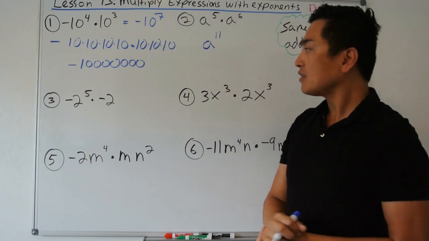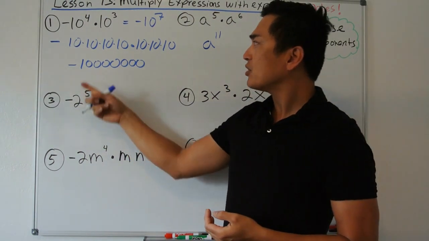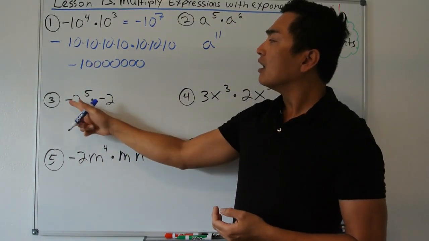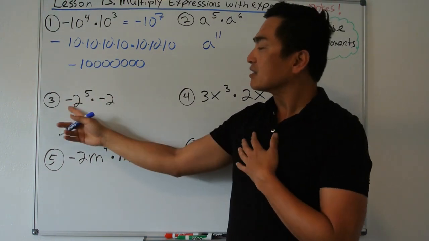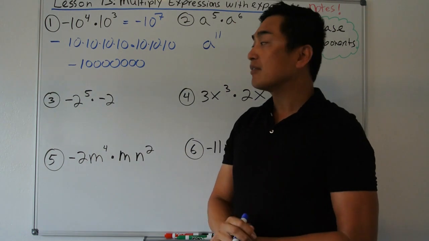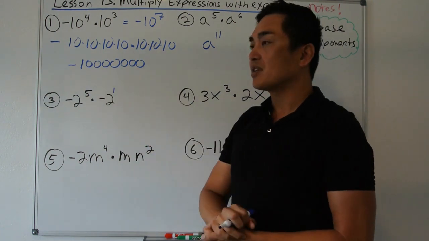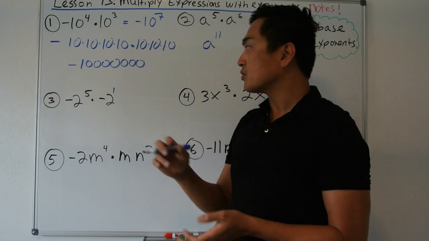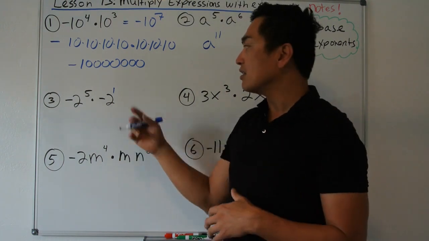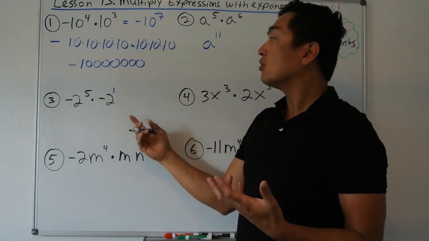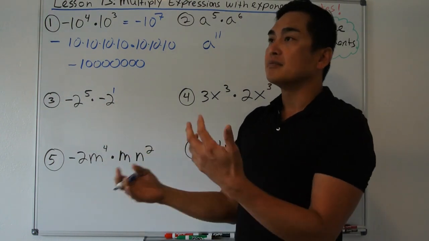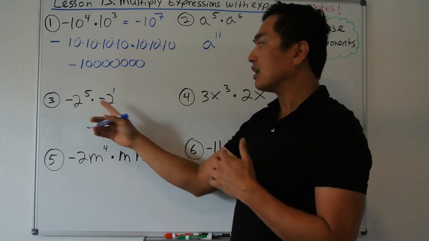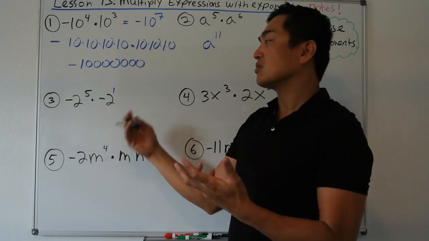Alright, for number three, again, that's numbers, and they are the same base. I know this one has a negative there, that one could belong to something else. That's another negative, so actually it's a negative times a negative. We are going to add the exponent, make sure there's an exponent there. If there's no number, always put a 1, not a 0, put a 1. So you know that there's one negative there, and another negative there. There's not 5 negatives or anything like that. It's only 1 and 1, so you know it's a positive.